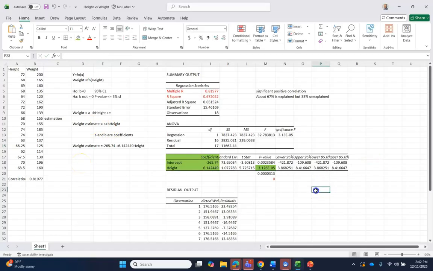So that is actually the equation which we have developed after we have our results.